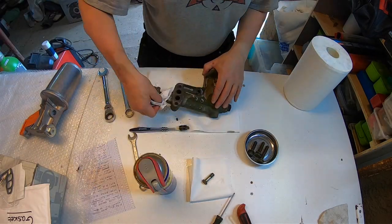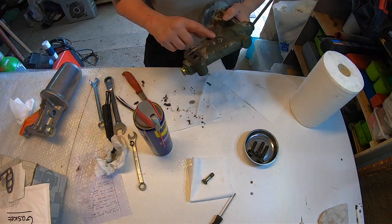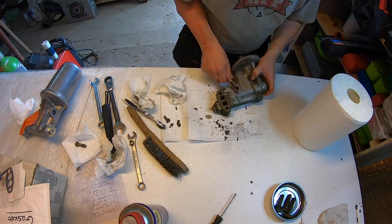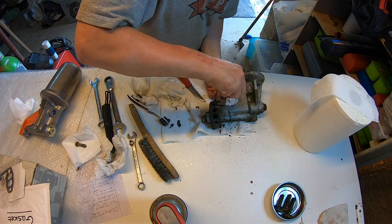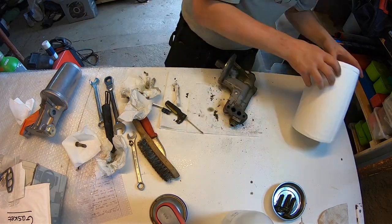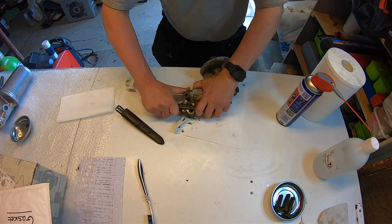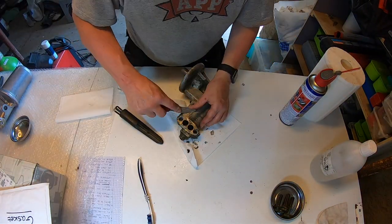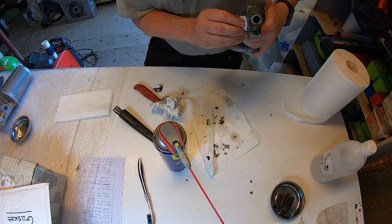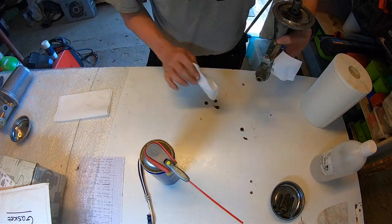I don't like the idea of just replacing a part without knowing what actually failed, so I spent a long time trying to figure out what was wrong with this oil filter bracket and where the oil leak came from. Sadly, I couldn't find a crack or anything like that. As you saw earlier, the leak came from one of the bolt holes, so it could have just been a broken seal. When this engine is new it should run at about 5 bar — that's 72.5 psi at full speed — so there doesn't have to be a very big crack for oil to leak at the rate we saw. As I couldn't find the crack, I came to the conclusion that if Mercedes had deemed this bracket needing a new casting and a new part number, then it was probably a good idea to change the bracket too.